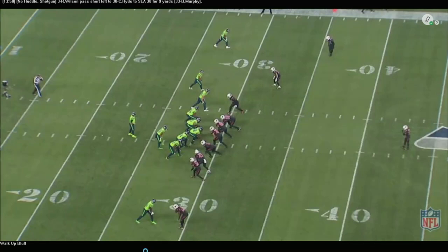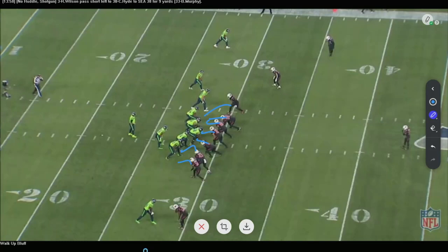So all of you quarterbacks are going to understand why this is so difficult. They are going to load up with all their guys up here. Now, this one not quite as difficult because I know I've got a safety in the middle of the field, or at least it appears that way right now. So with that being said, they've got 1, 2, 3, 4, 5, 6, 7 guys up. I've got 5 offensive linemen, 6, and possibly 7 to cover, or one of these guys is going to have to cover my tight end, or I'm going to have a free runner.